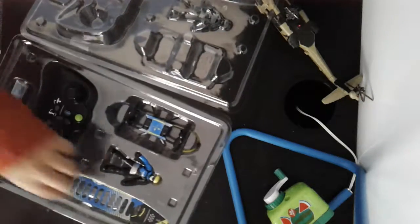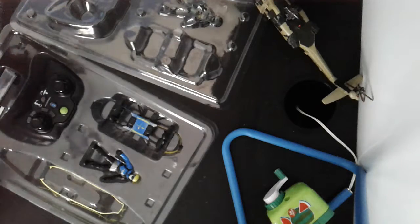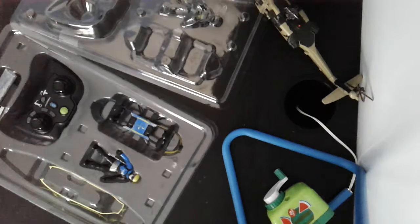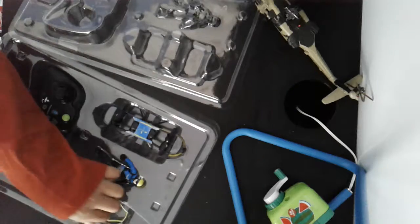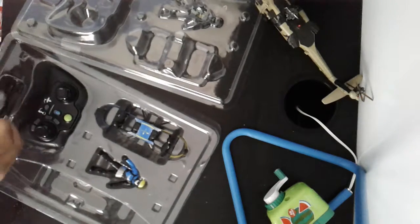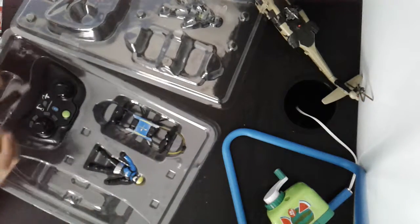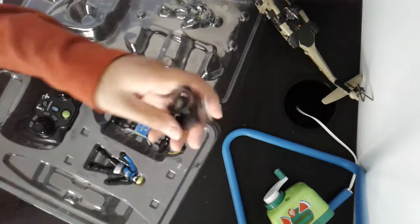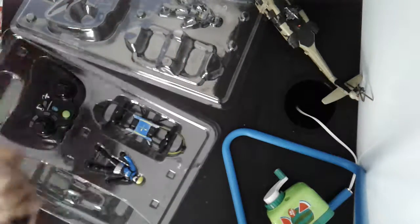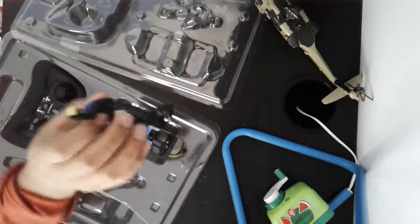Oh my goodness, big. So first of all, we have, I think this is, let me see on the box, I guess two different ways. You can do the parachute one. I've got one right here. Looks nice, let's just put that there. We have some spare blades, I guess. And the charger, the blade, and we got the sucker.